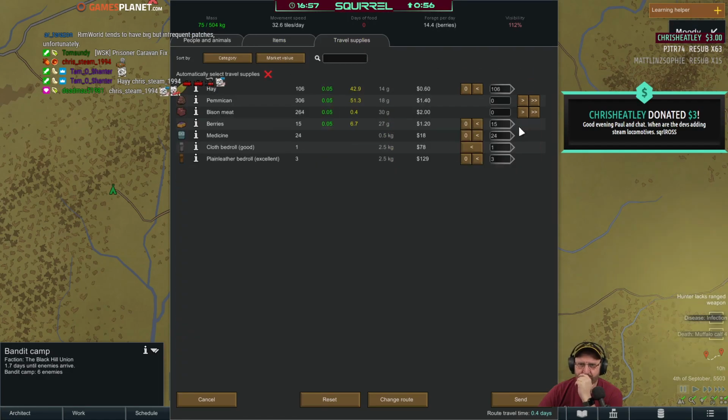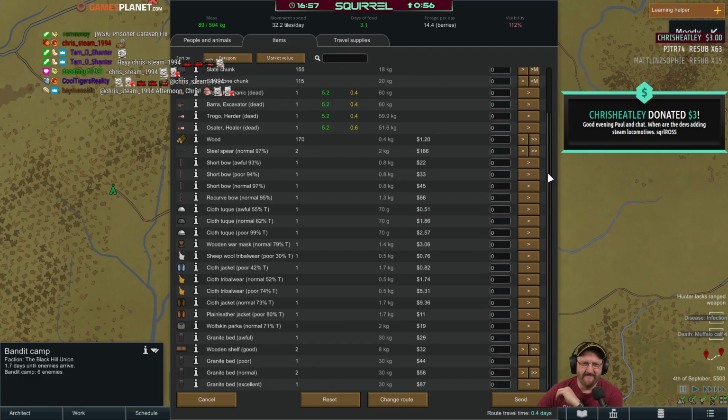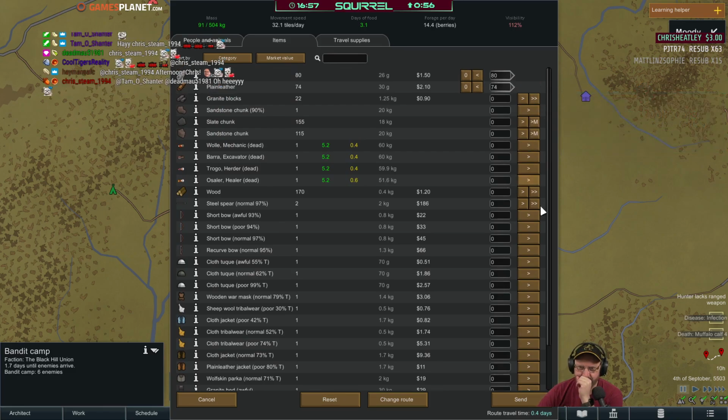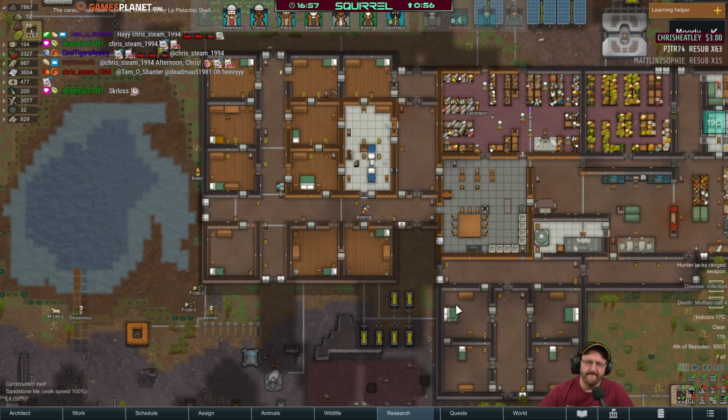Good evening, Paul and chat. When are the devs adding steam locomotives? SquirrelPlus. Hey, Chris. Right, let's see how we get on.